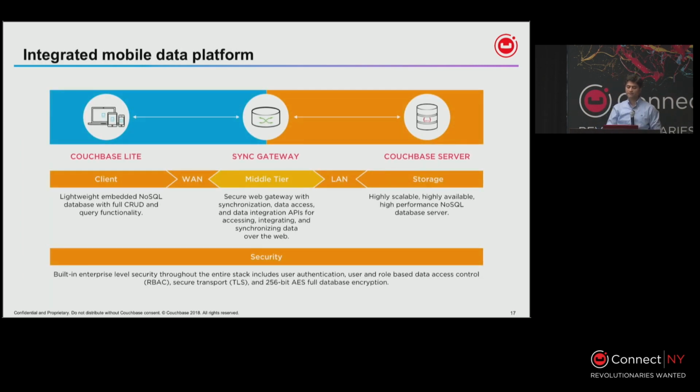The last feature I want to highlight is our integrated mobile platform, right? On the back end, you have the Couchbase server, but you can also have an embedded database, which we call Couchbase Lite, where you can have a subset of your data, and you can pick and choose what bucket, what channel you want to replicate onto your edge device. And then the sync gateway would take care of synchronizing data from the Couchbase server to the edge and vice versa, right? So irrespective of whether you are online all the time or you went offline for some time and came back.